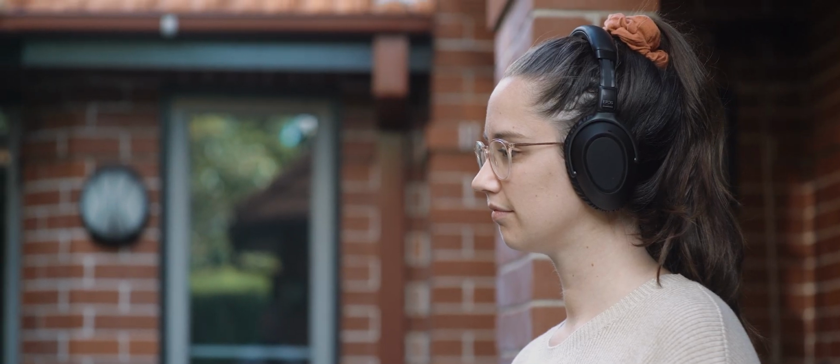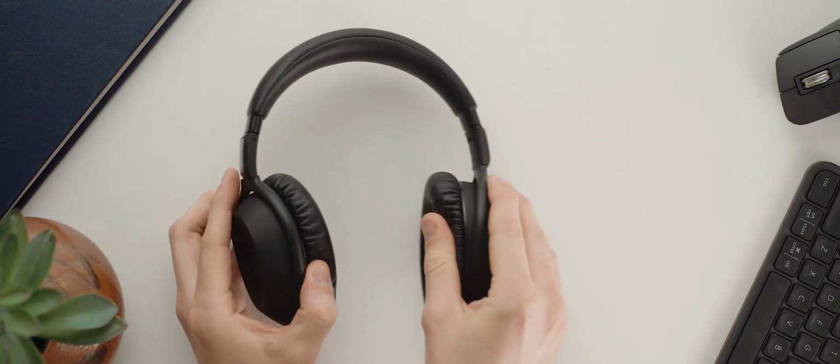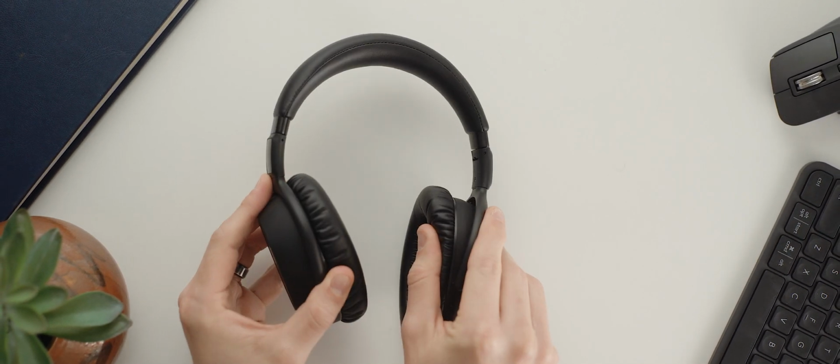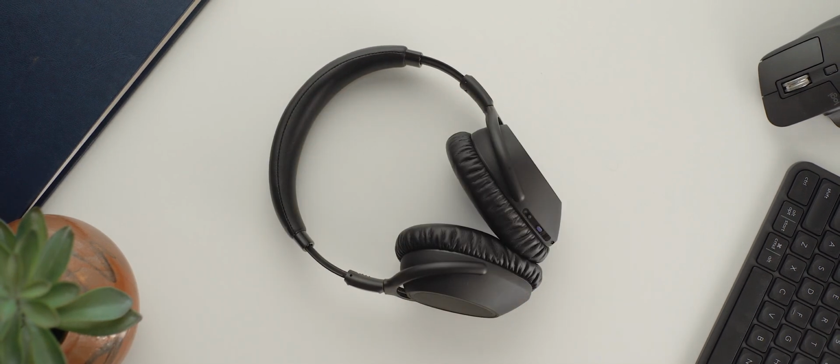We also have touch controls on this ear cup that allow you to play, pause, or skip music, as well as answer any incoming phone calls. The top band is flexible, covered in leather for maximum comfort, and it's height adjustable as well, allowing you to really dial in the fit and feel of the headset to suit your head perfectly.